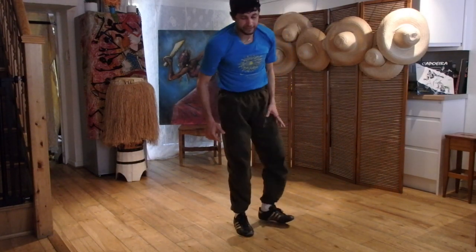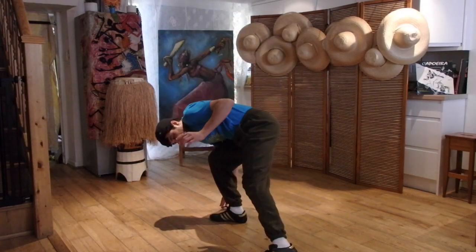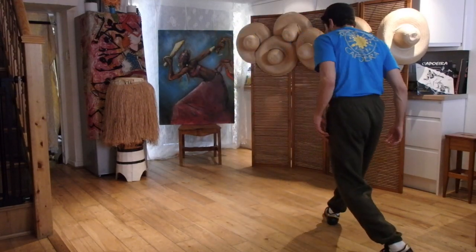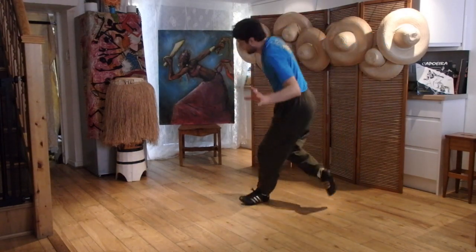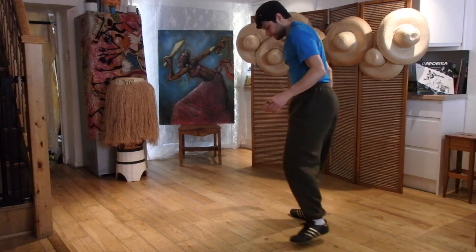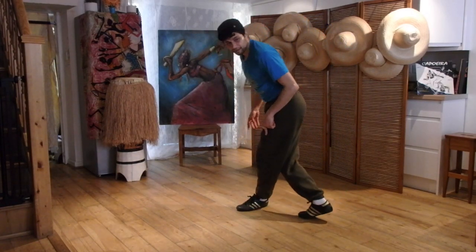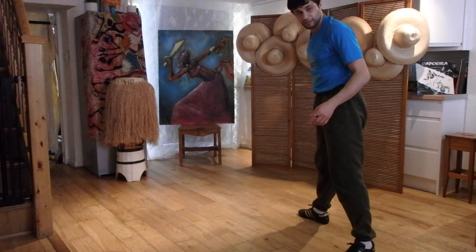All right, very nice. We're back to this movement here now, where you go for the rasteira, and then we switch back. So we go one, two, three, rasteira, and then just come back. Let's think of this. Left, right, right, left. Left, right, behind, left. Left, right, right, left.